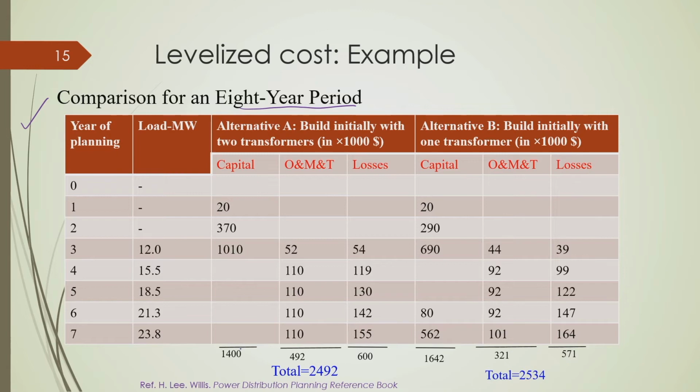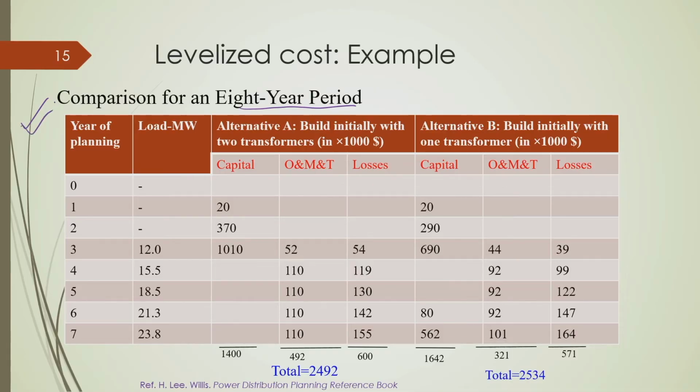It gives a very good insight to understand the importance of present worth analysis, particularly the importance of levelized cost analysis. Now, what is this table showing you? This first column is the year of planning. In the 0th year we will start planning the construction of this particular substation.